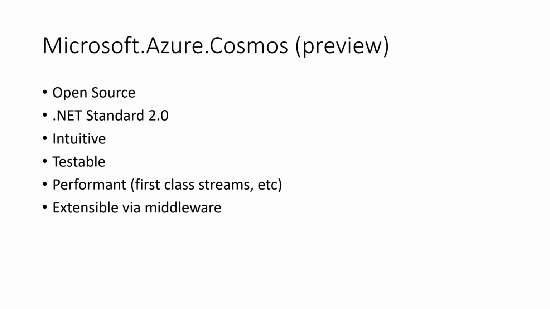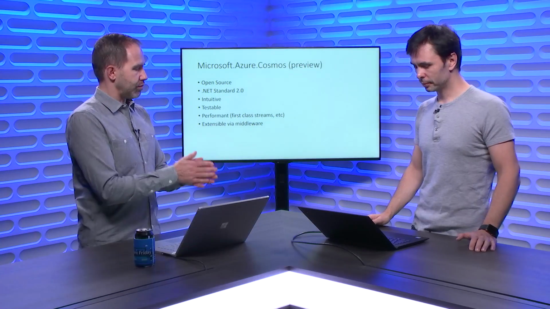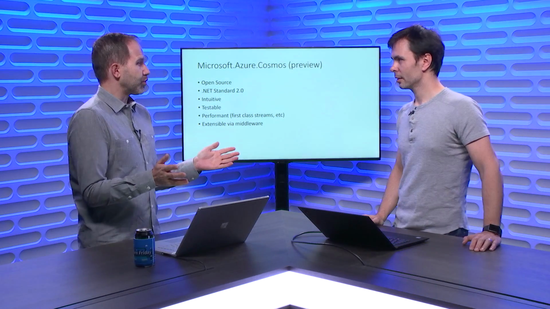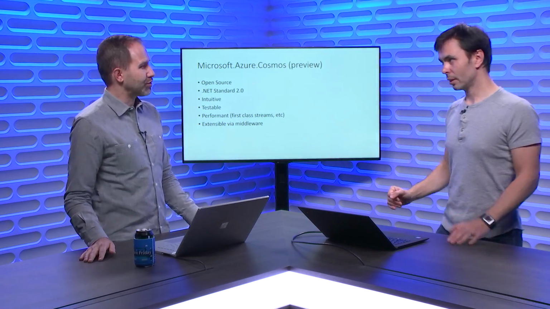A ton of things added. And if you don't like something, or if you think we missed something, GitHub or user voice are two places where we watch constantly and try to improve as fast as we can. So this is up on NuGet. I can use it right away. It's .NET Standard 2, which means I can use it everywhere, on a website, in Azure, on a Xamarin device, wherever makes me happy. And you're actively developing it. So like you said, you listen to issues, real humans that are interested, and you can get involved in open source. What a great way to get started with the Cosmos DB SDK.